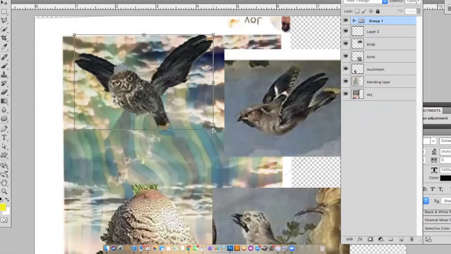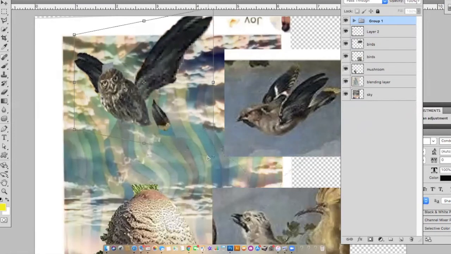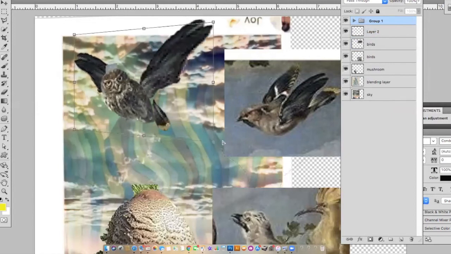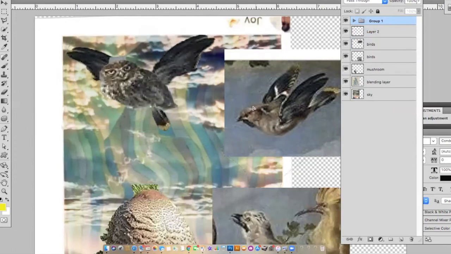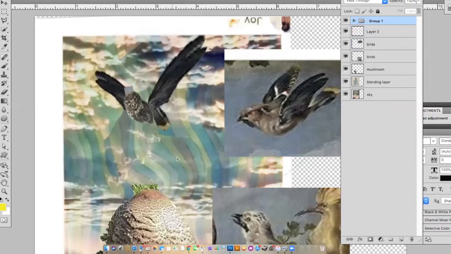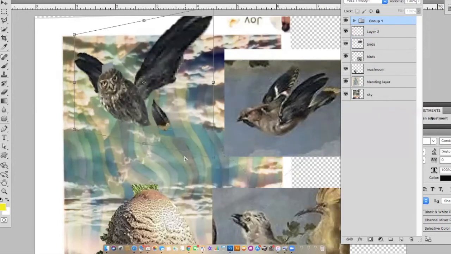And I can show you how that might work. Oh, I lost his tail, but you can start to turn the image to get more of a sense of three-dimensional space. I like it, but I need the tail, so I'm going to undo it.